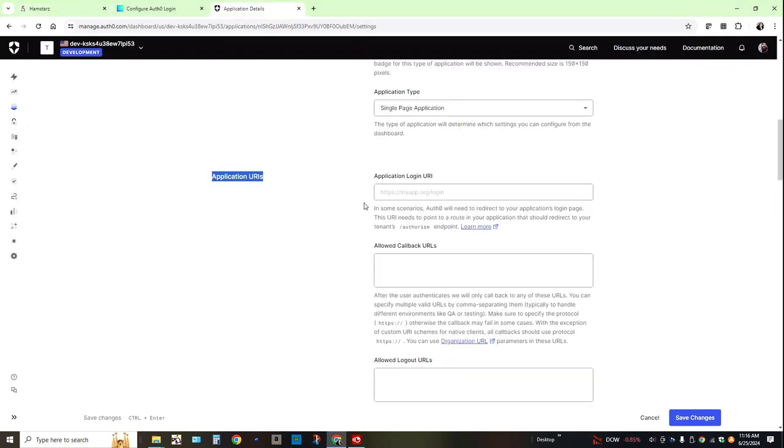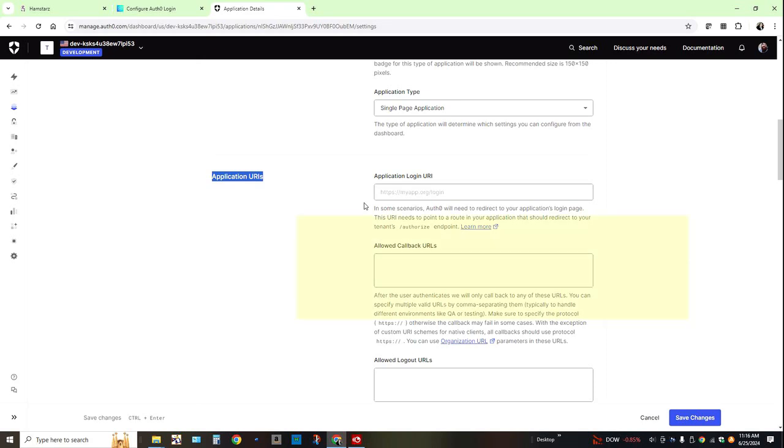For the next step, we're going to go back to our Auth0 dashboard. The basic information we have already used, we plugged it into our Pages Kit dashboard. So we're going to come down here to Application URLs. You'll leave this top box blank. You'll fill in this one here.